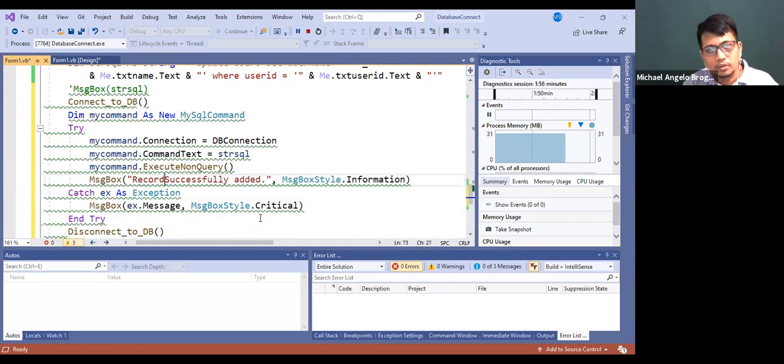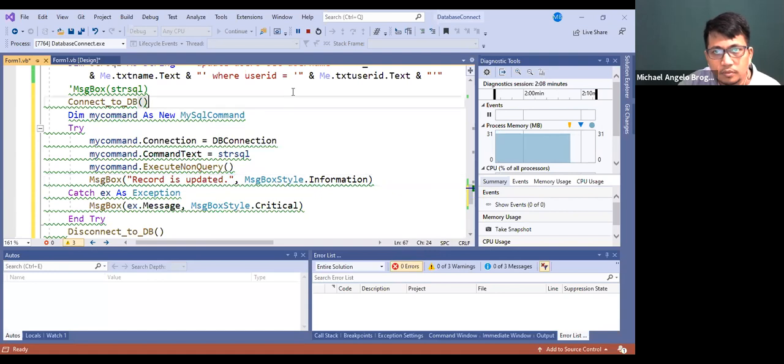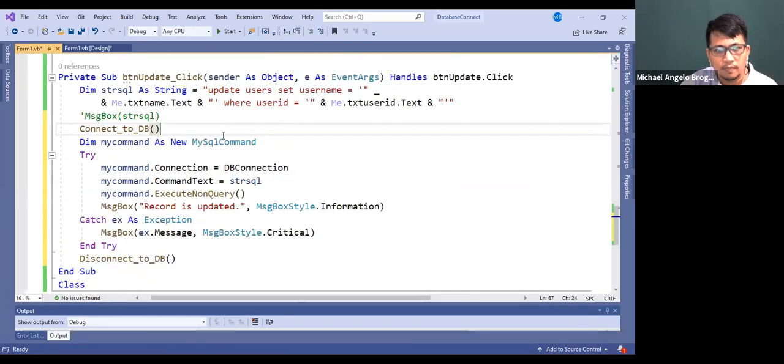Record is updated. Yan. Yan. So yan yung code. So let's try.